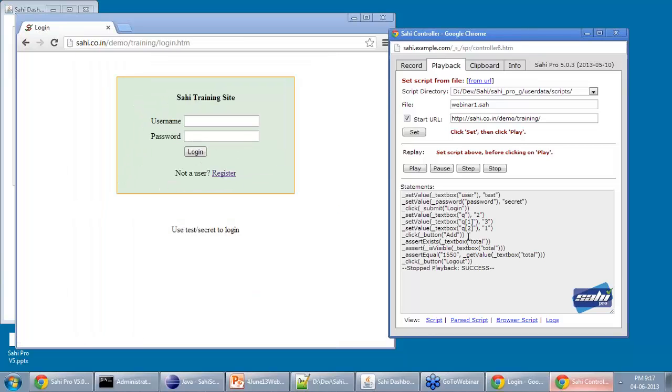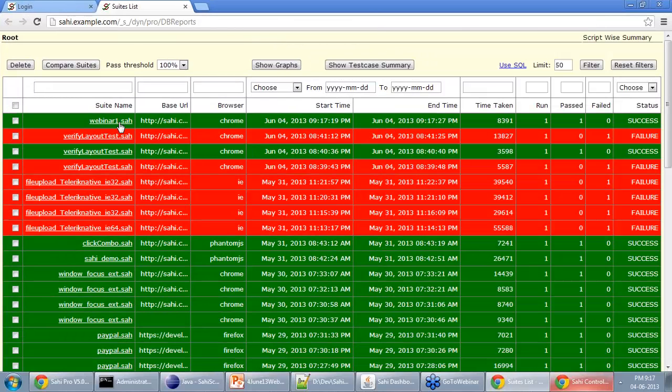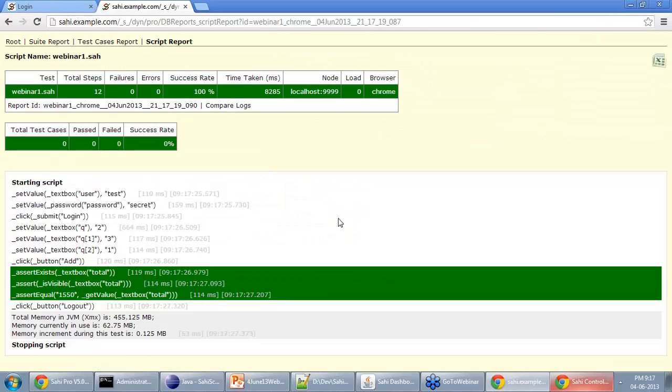You see that the script executed, and these are the steps that were run. To see the logs, you can click on the logs link at the bottom of the controller. This shows us the particular script that we just ran and the various steps that it performed.